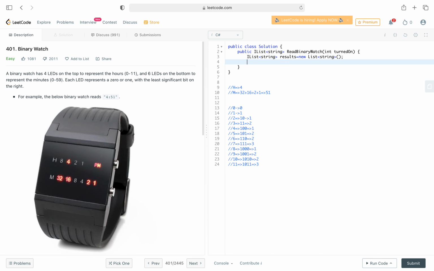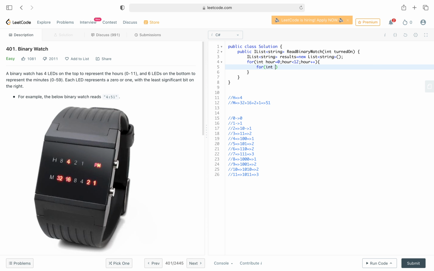The outer loop is gonna be our hour pad: hour starting at 0, less than 12, because 0 to 11, hour plus plus. In the inner loop I will loop for the minutes. Minute starts at 0, minute less than 60, then minute plus plus.